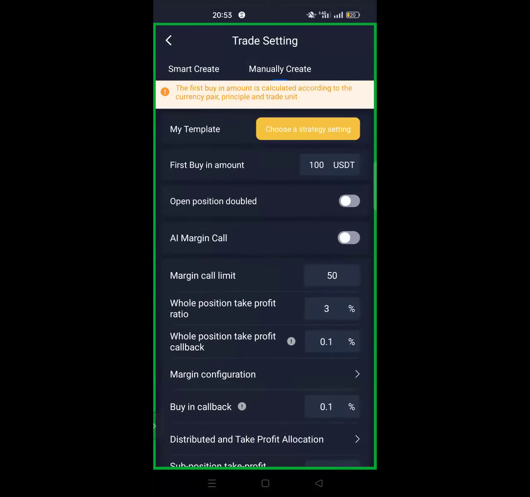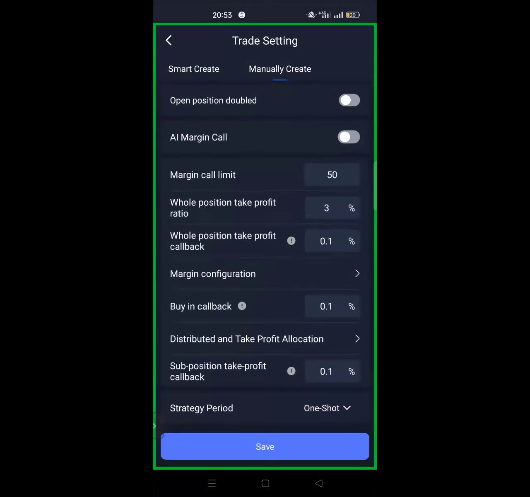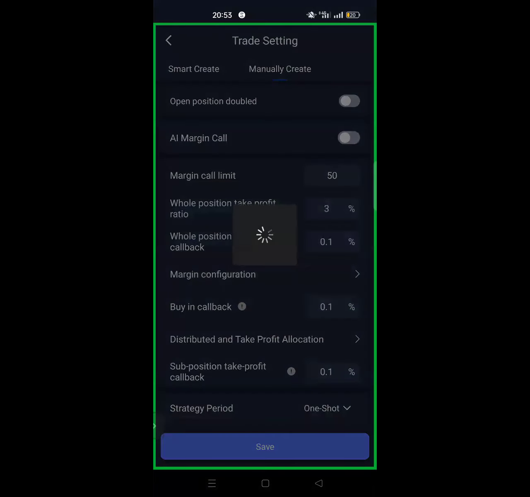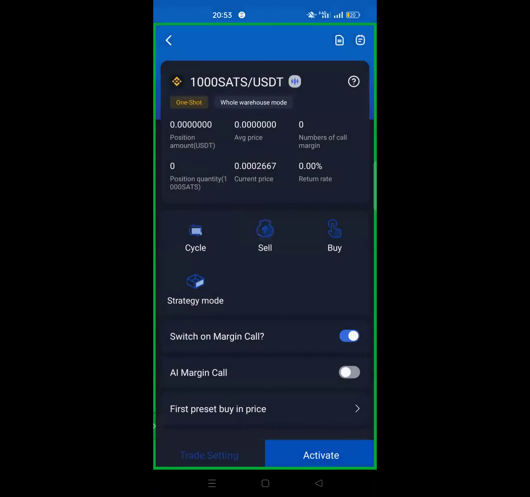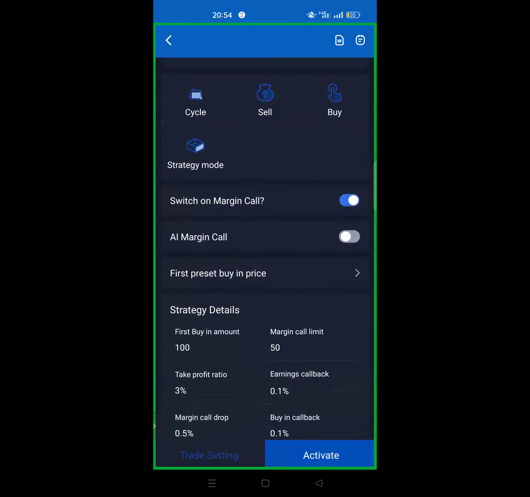Then you save. And when you save, you have to now come and input your first preset buy-in price.